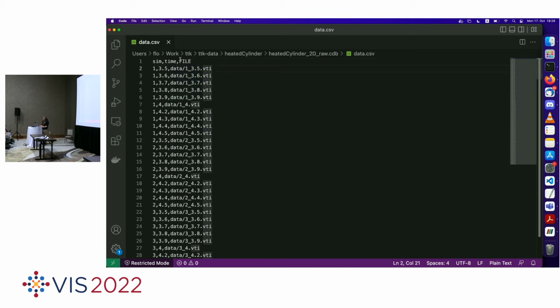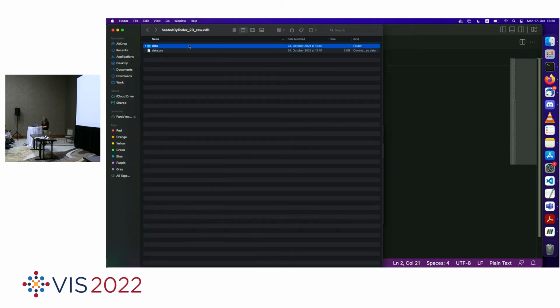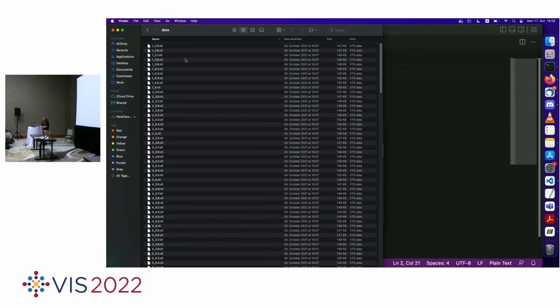And then specified in the header, you have a time value and a simulation value. So this is an ensemble of 23 simulations, each with, I think, 10 time steps from 3.5 to 4.5. But these properties can be anything that you want. If you use them for images, for example, they can be a camera angle and a camera position or whatever. And if we go back to the file system, they are all stored in this data directory here, but this is not mandatory. And here we have VTI files for 2D scalar fields, but as I said before, they can be anything.